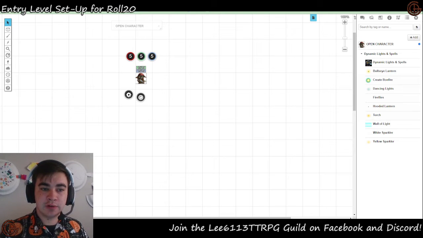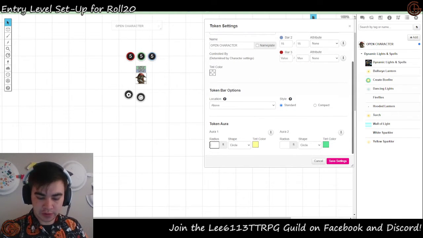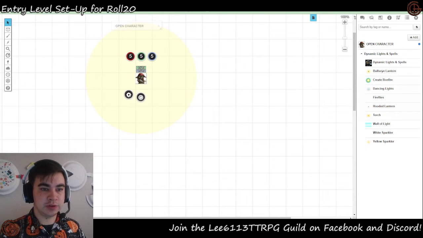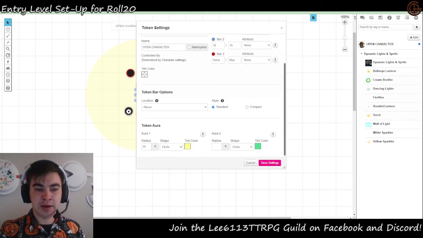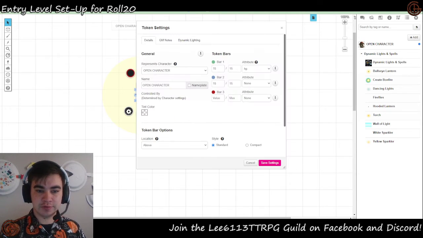So that is kind of their hit points and everything. You can do token gradients. Let's say he is shedding 15 feet of bright light. You can see what that is, or if that's a spell effect, someone's targeting him and it's a 10-foot radius around him, you can see who else in the vicinity would be affected. That's another great feature you can do.